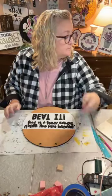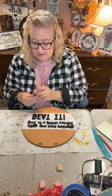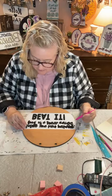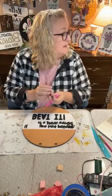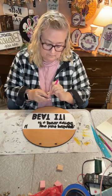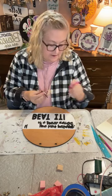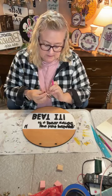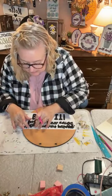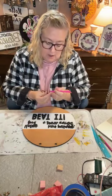Okay, I think I like my spacing. So the next thing you're going to do then is just start peeling it, and it's literally like a sticker. You're just going to peel the back off. I do like using this little tool from Dollar Tree. It is so much easier to peel these off with that, and then you just press it down and it's stuck. And it's not going anywhere. All of our kits have this product on the back, and it just makes assembly so much easier. You don't have to worry about gluing. You don't have to worry about the ooze that always comes out underneath. You don't have any of those problems. That's why I always use this.